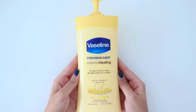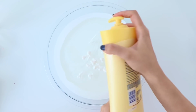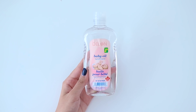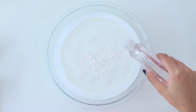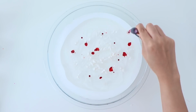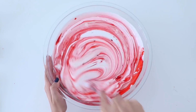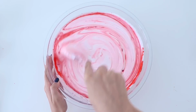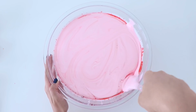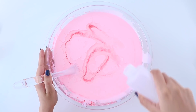I'm also going to add a lot of body lotion into it. And then I'm also going to add baby oil because this also helps the slime get very glossy. And of course, I am also going to add some food coloring to give the slime some color. Once you've added all of your ingredients, you want to go ahead and start mixing. Once that's all mixed together, you want to go ahead and activate your slime.